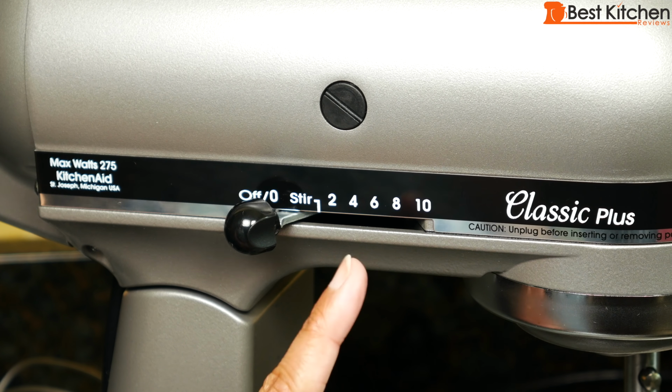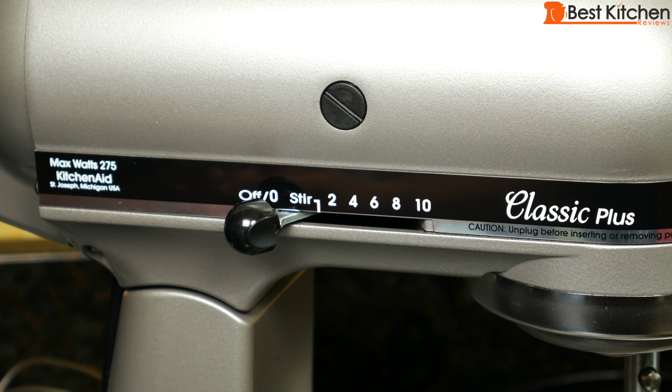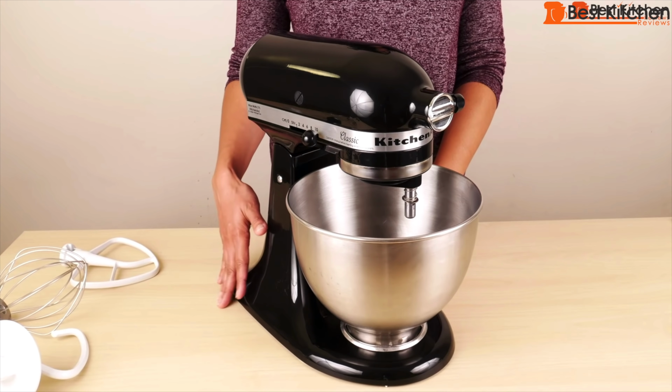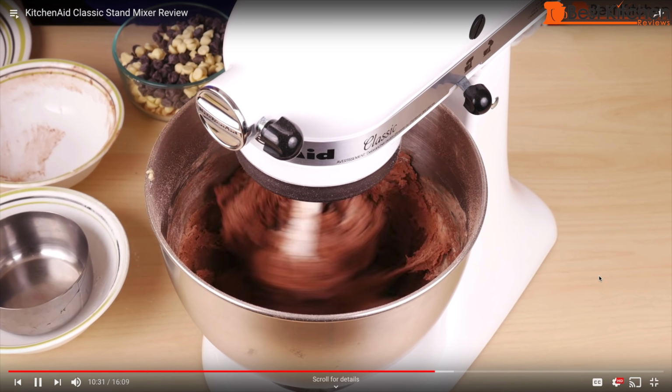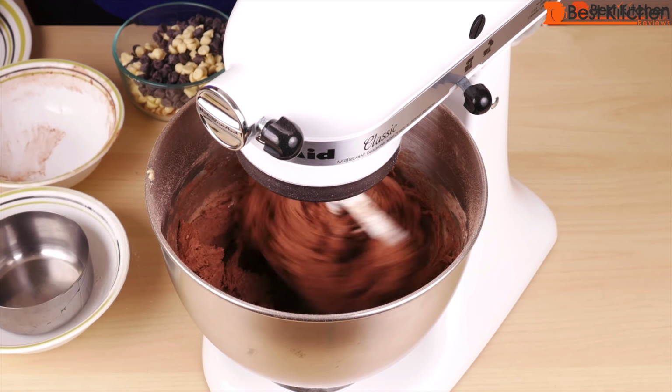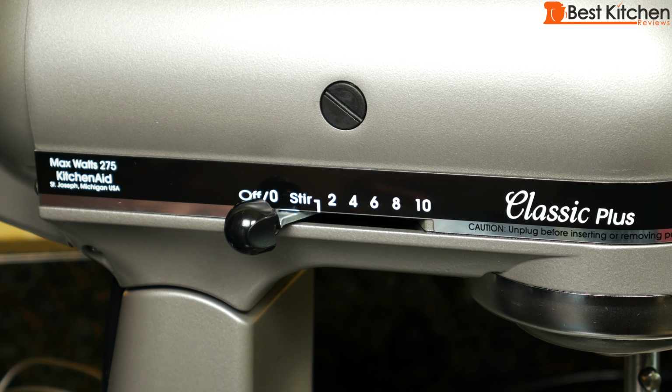Now you might be wondering what the difference is between the Classic KitchenAid and the Classic Plus KitchenAid. It is a little confusing and I'm not sure why KitchenAid did this, but the Classic version comes in 250 watts and 275 watts. I reviewed the Classic mixer in another video, and the one I used was 275 watts, which is the same as this one. When I reviewed that Classic, I didn't realize that it came in 250 and 275 watts. The only one I found at the store was 275 watts, and that's what I bought at that time.